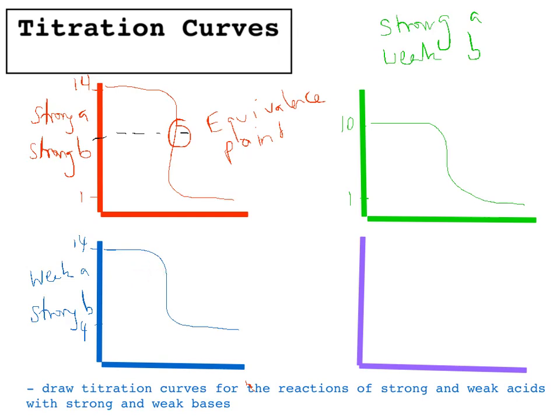The purple one I'm going to show you is a weak acid with a weak base. And you'll see this time, it's going to start at 10 and finish at around 4. This time, the equivalence point isn't as pronounced, and so there's no straight line, which means that the indicator has to change at 7, really, for this titration to be at all accurate.